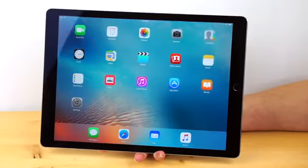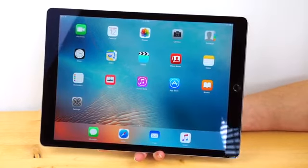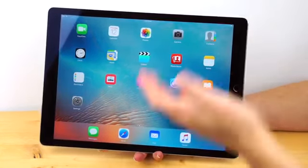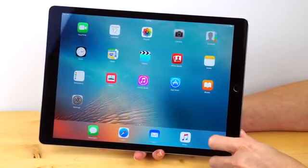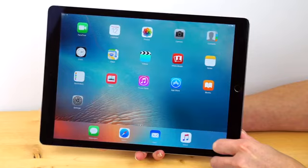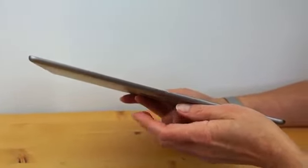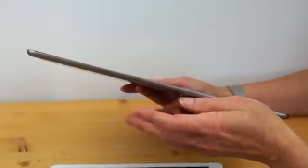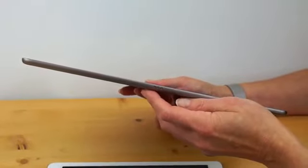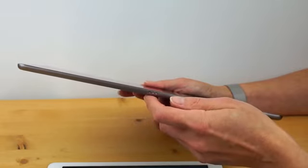So here it is, the iPad Pro, 12.9 inches full of iOS goodness. If you're an iOS fan and you think bigger is better, well, I suppose this is the product for you. It certainly is large. This is about as big as the Surface Book tablet section, and it weighs about the same too, 1.6 pounds. So we're talking large here, although it is thinner because it doesn't have to have a full PC inside. We have the Apple A9X CPU, which is a very capable CPU, but it's a mobile-oriented CPU instead of a laptop kind of CPU. It's not the sort of CPU Apple would put in a MacBook Air or Pro, for example.